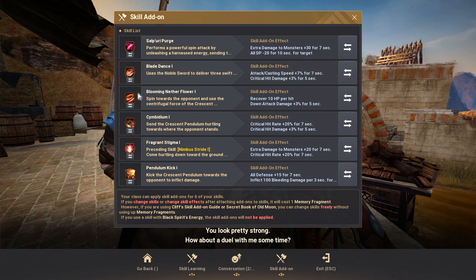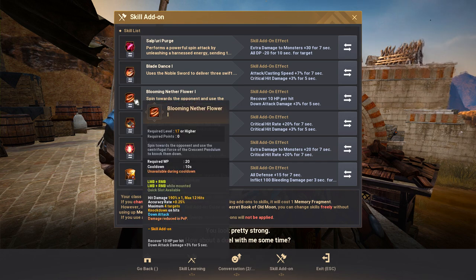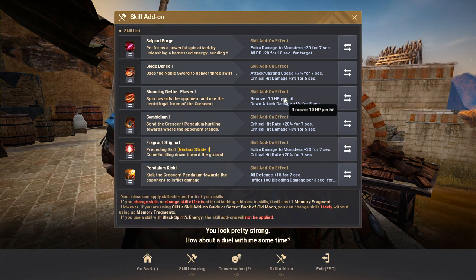Now, Blooming Nether Flower is probably the best ability you have. Straight up, that and Cymbidium are your best abilities. And Blooming Nether Flower does a ton of hits, 190%, which isn't a lot of damage. It actually does way more when you're in prime. But it hits 12 times, it does a ton of damage, and it is your main way of getting your health back.